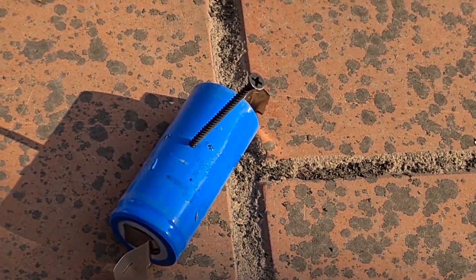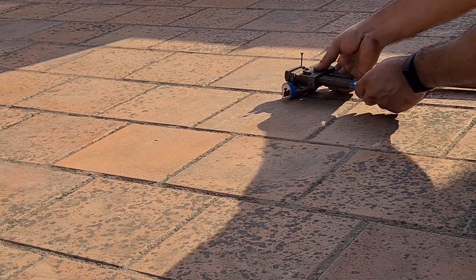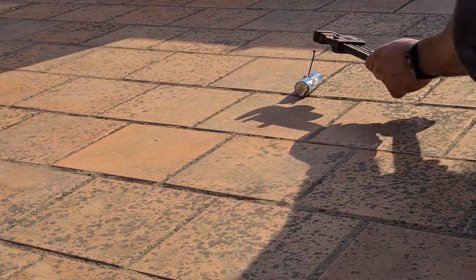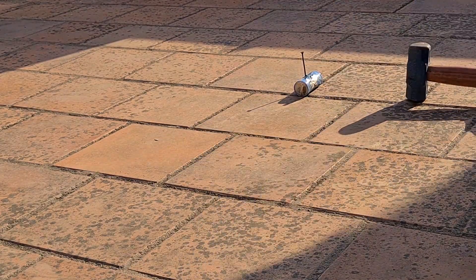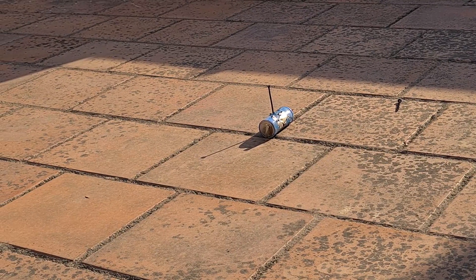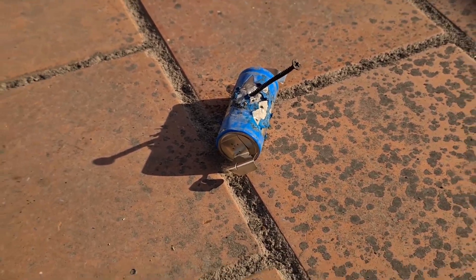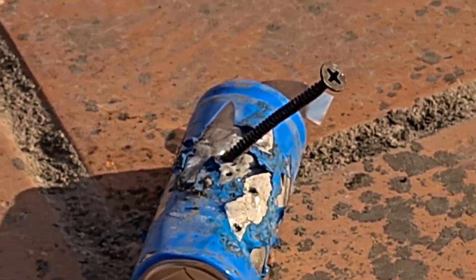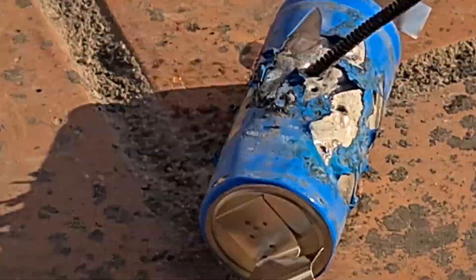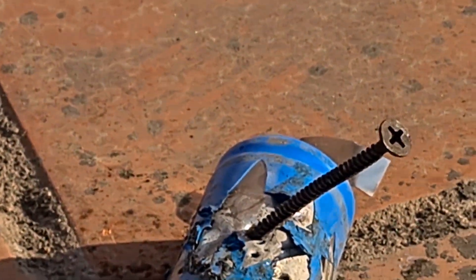After a few rough hits, you can see the nail has punctured in — I did hammer it quite well. Apart from that, I also used a wrench to hammer the battery overall without any nails. After a few more hits, the nail pierced further inside and then smoke started coming out. Here is the close-up of the video showing the puncture.